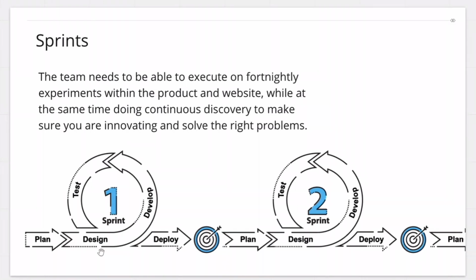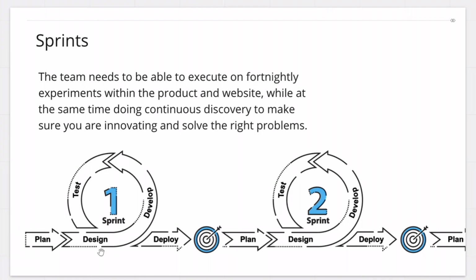Because the way that you would work in an Agile team would be in sprints, and a sprint is usually 2 weeks, but could be 3 weeks, 4 weeks, depends on how you want to run the cycle. And it is basically a continuous backlog of work that you are prioritizing into those sprints with a goal for each sprint, and you continue to work through that as a team to say this sprint we're going to focus on retention, say, and then all of your tasks might be around retention, trying to fix that, trying to understand.